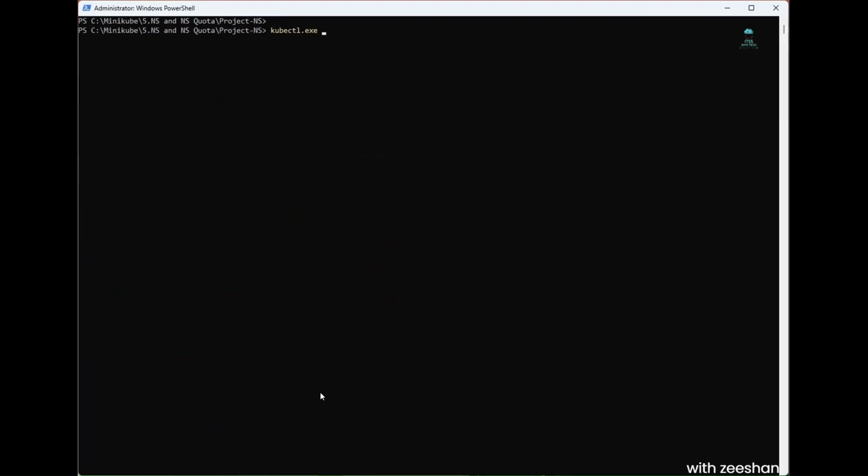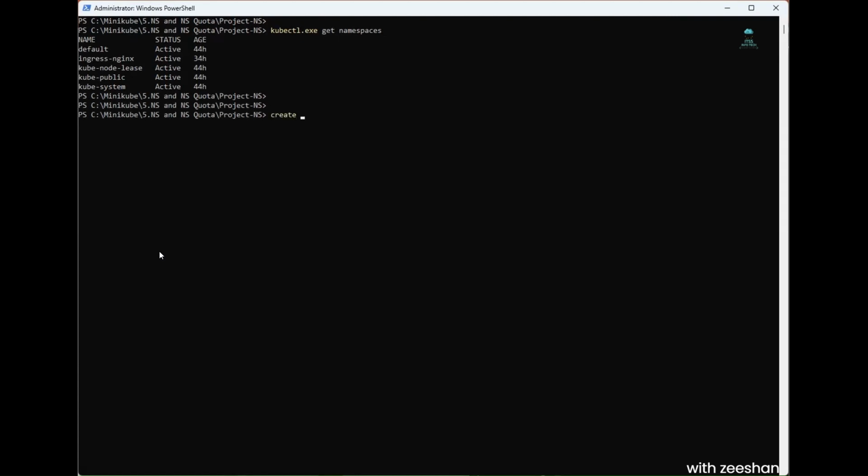kubectl get namespaces. So I have my default namespace, ingress-nginx, kube-node-lease, kube-public, and kube-system available. What I want to do is create a namespace, my namespace.